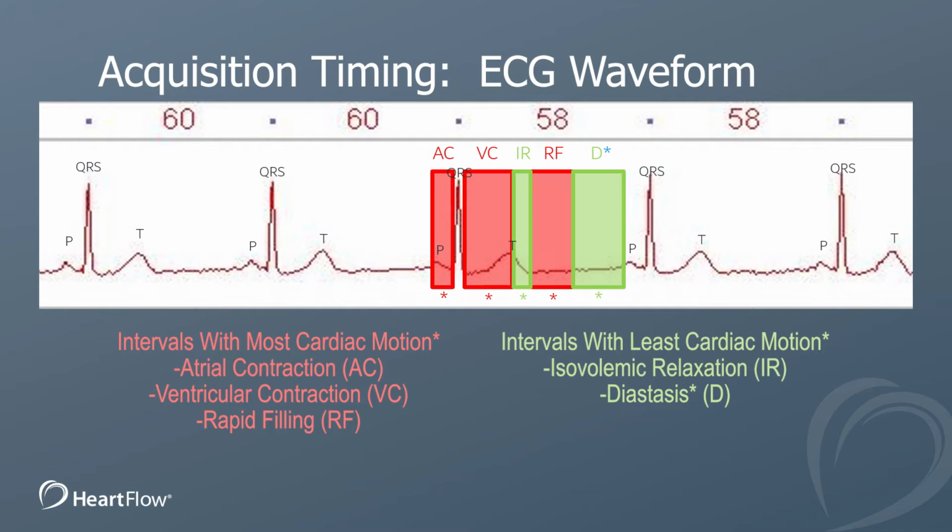On the other hand, with isovolemic relaxation on the end of the T wave, that tends to stay fairly fixed, fairly independent of heart rate. And if you have a high temporal resolution scanner, you will be able to capture images on the end of T waves on high heart rate patients or patients with irregular rhythms.